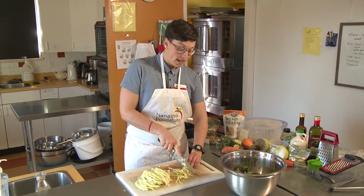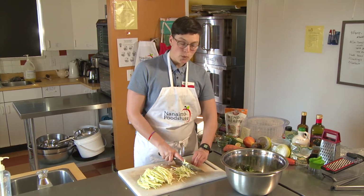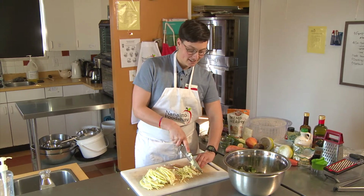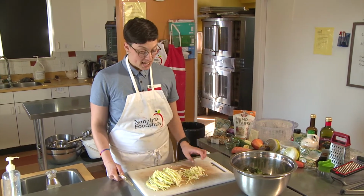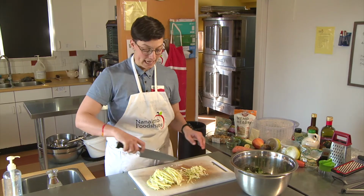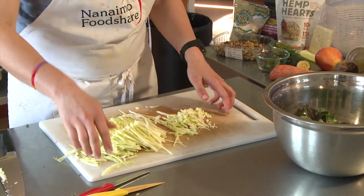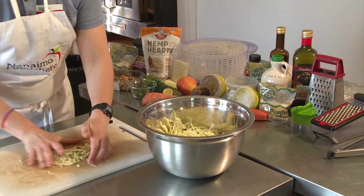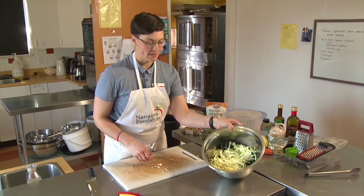I've been doing this a little while, so you can see my rocking motion. I'm pretty fast at it. But if it takes you longer, don't worry. You can pause the video and catch up before you press play again. All right. These pieces are nice and small, but these ones I think are a little bit large, so I'm actually going to cut them in half. What are you going to do with yours? Let's put it in. Ooh. All right, check that out.